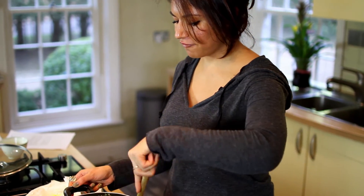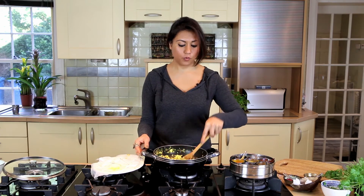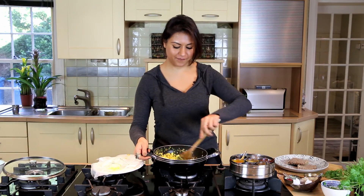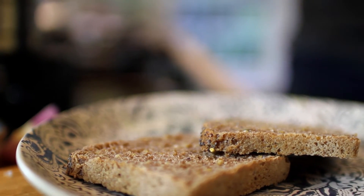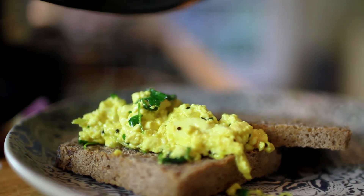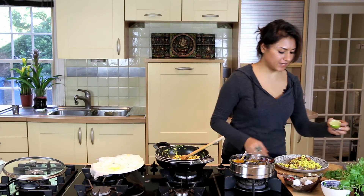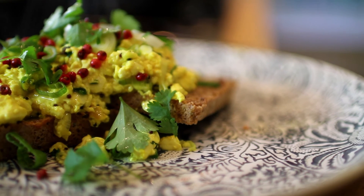The scramble is now cooked and ready to eat. You can place this on toast, have it by itself with some avocado and quinoa, or put it on rice cakes. I've prepared some toasted rye bread and I'm going to place it on there. I'm going to sprinkle it with these delicious, full of flavour pink peppercorns, a squeeze of lime, and then just a few fresh leaves of coriander. There we are — all ready to serve, a hearty Sunday morning breakfast.